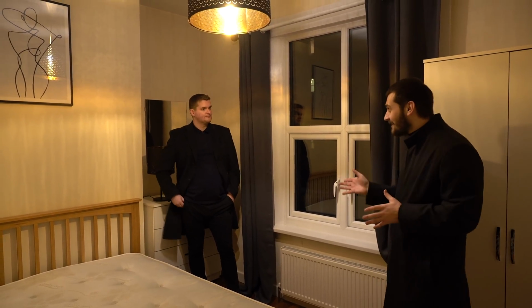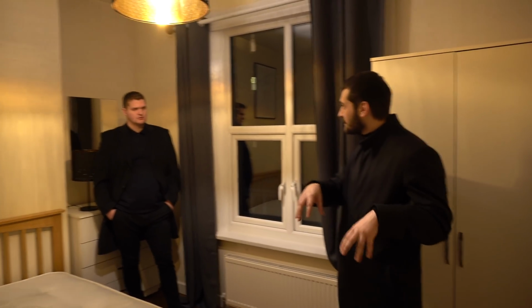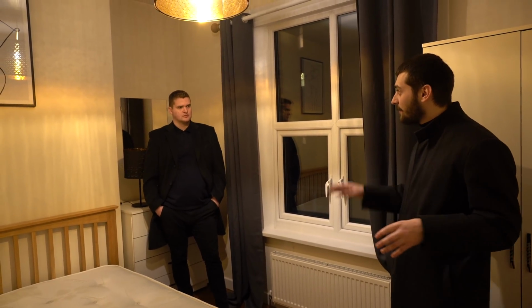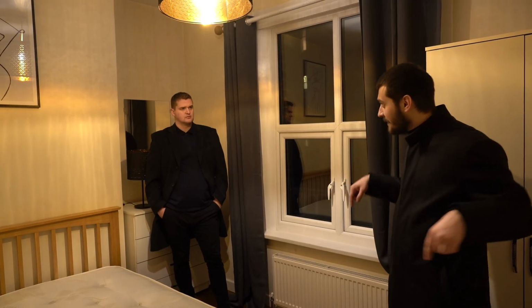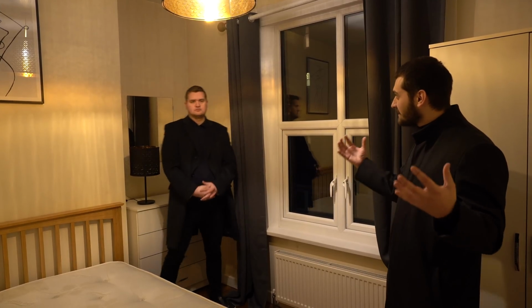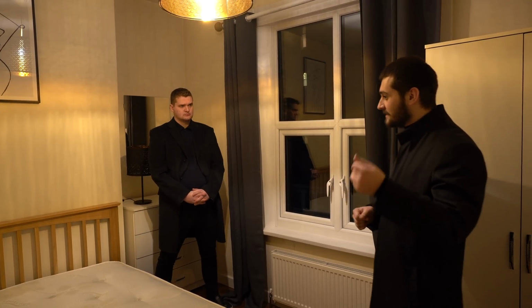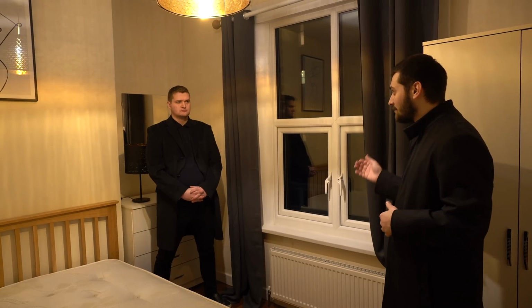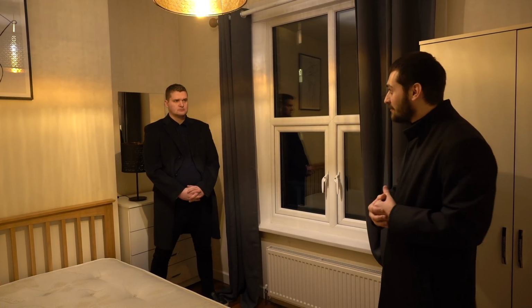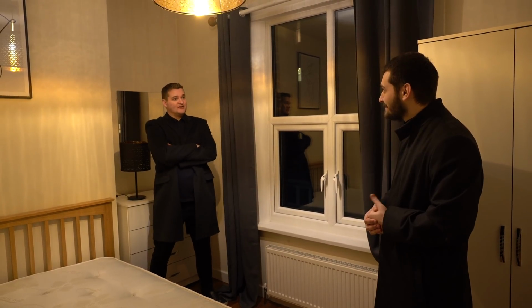Yeah. So what I've done is I've made multiple ads, not all of this property. There's 2 ads, one of this property and one of the downstairs, and I've put another 4 different ads in the area, like Acton and Turnham Green. So it grabs the attention of people in the area looking for rooms, and when they request to view that, I say, actually, I've got this one in Chiswick because that one's been fully reserved. It's bringing more attention, and I'm getting more tenants into the property. Very cool. It sounds almost as spammy as the way you got on the eviction.